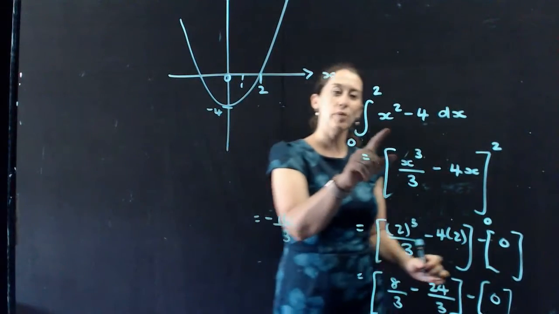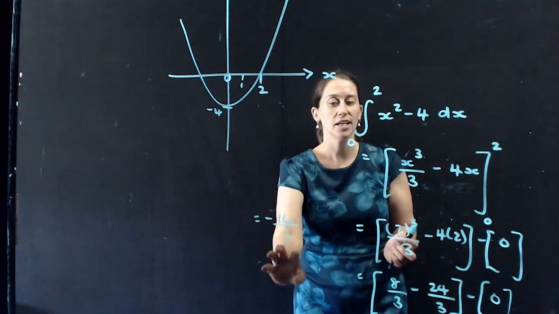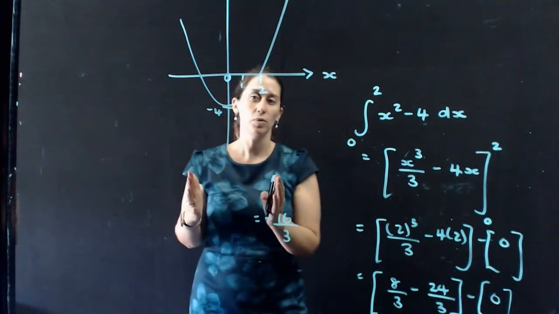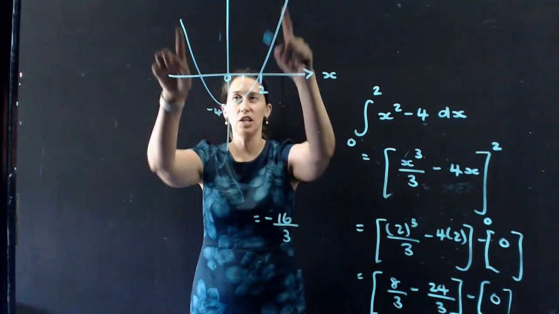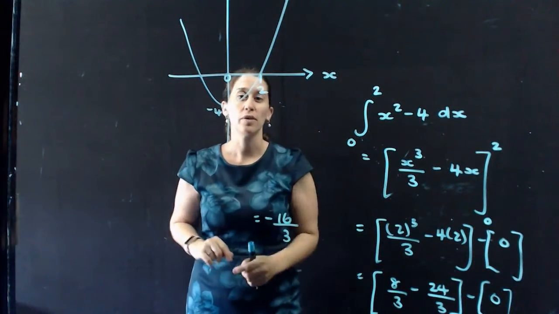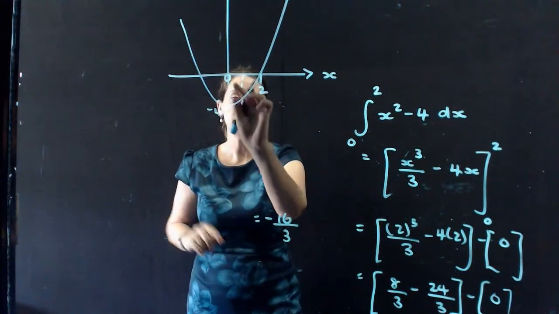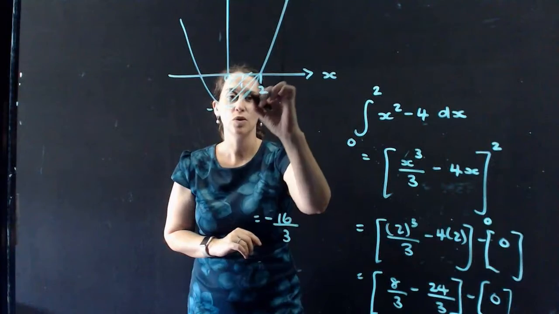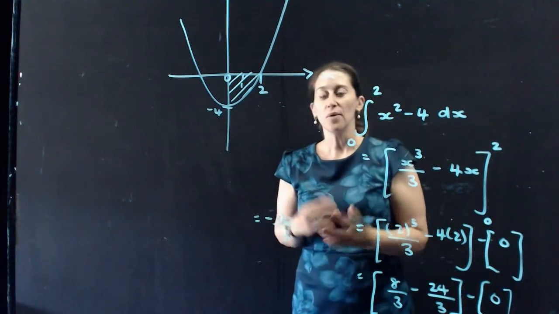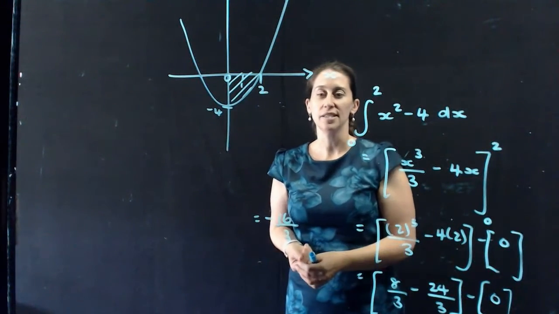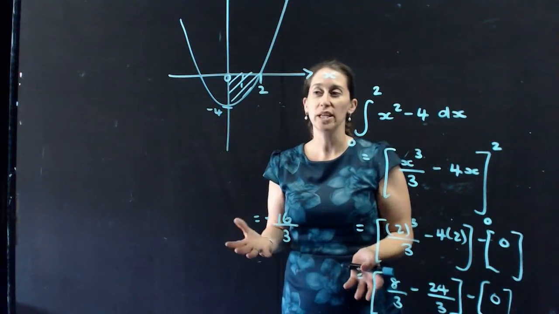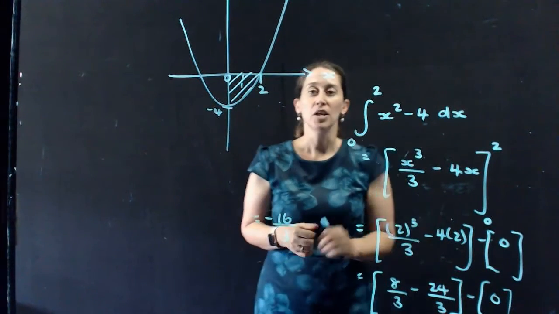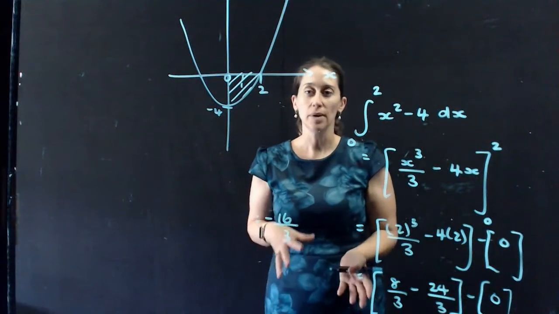What you notice here is when we calculate the definite integral, we get a negative answer. And I purely want to go now and look at the curve. When we look at the curve x squared minus 4 between 0 and 2, we can see that this part here is below the x-axis. So if I was to change that question and say I want to work the area out between the terminals 0 and 2, well, we can't have a negative area. So you'd need to find a way to combat that.